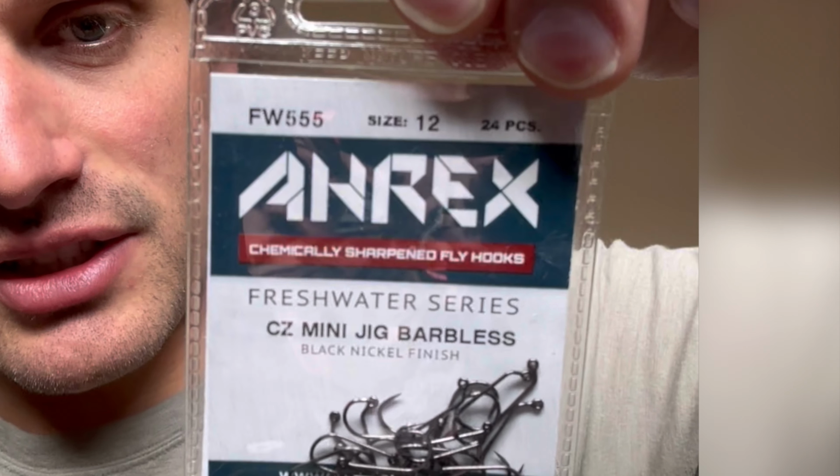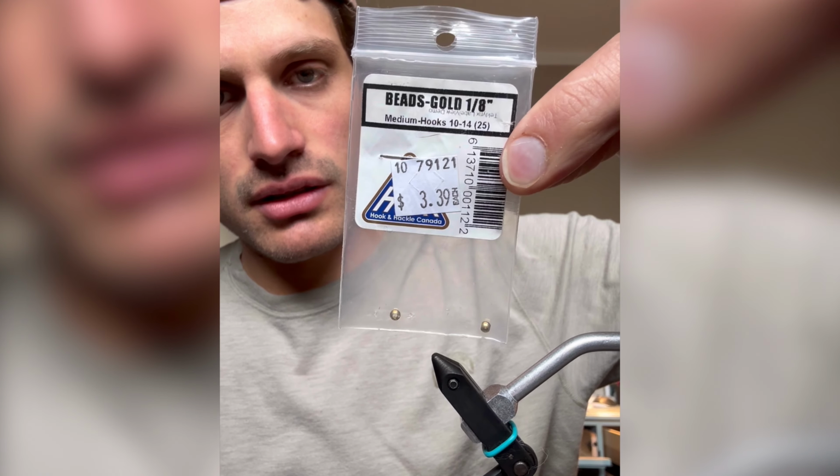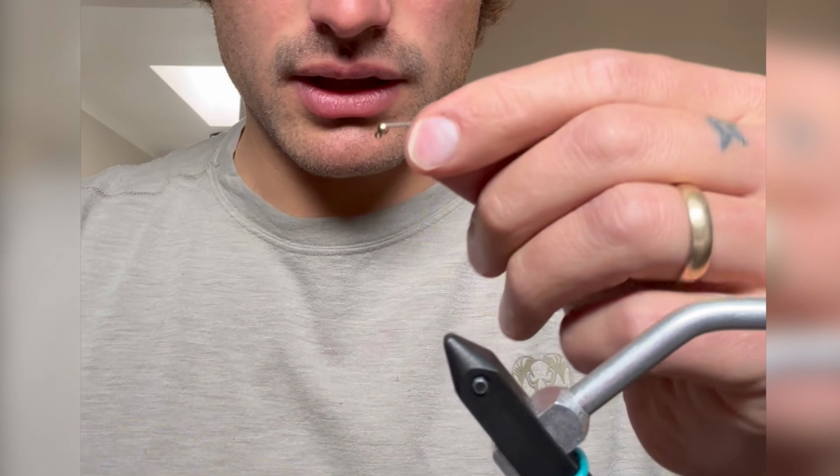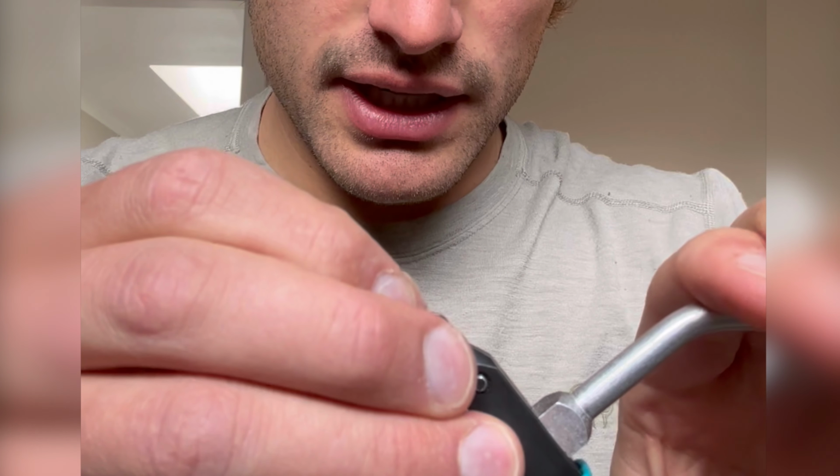Anyways, here we go. We've got an Arix hook. I'm not really sure how to pronounce that, but this is the hook in size 12 with a little jig head. And I just have a little gold bead, an 1/8 of an inch gold bead. Not slotted or anything, just regular like that. So that's what I'm going to put on the vise today.